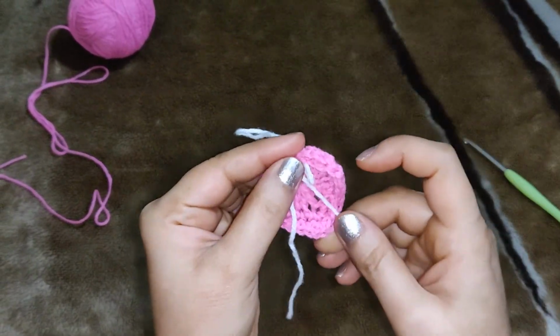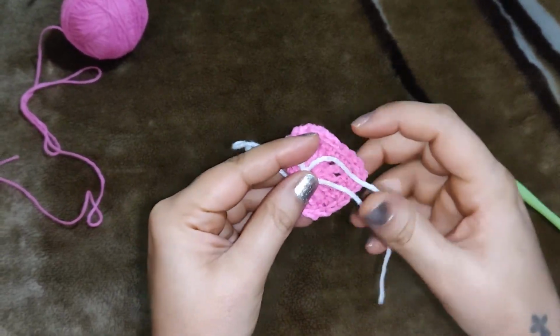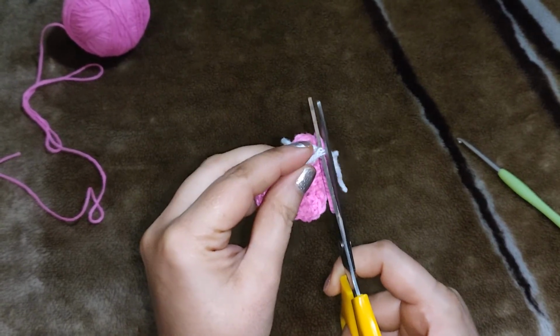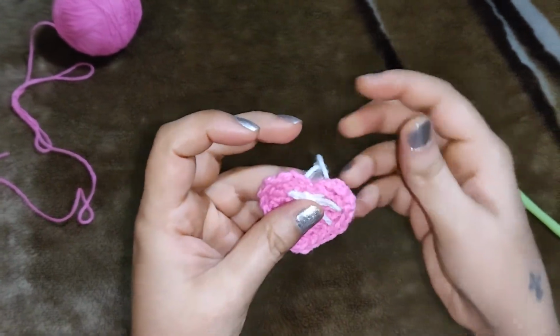Now once you have your bow, you cut your yarn approximately the size that you want. And we finished with the heart ornament.